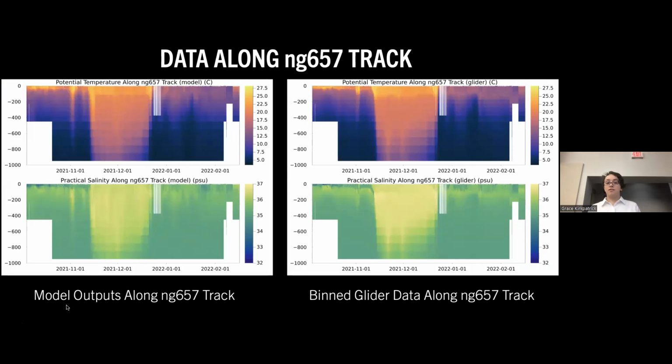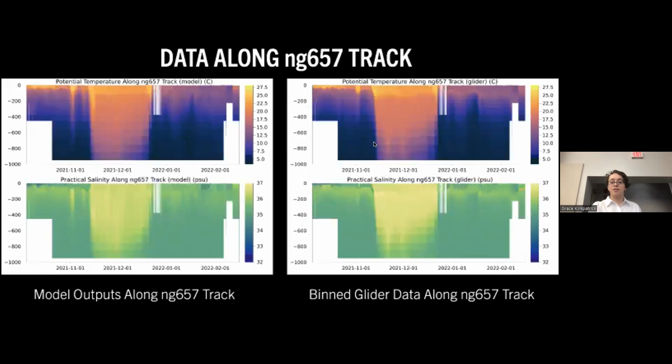All right, so potential temperature. When we look at these graphs, potential temperature is on top and practical salinity is on the bottom. For each graph, depth is on the y-axis and time is on the x-axis. The potential temperature color bar has higher temperatures represented in orange and lower temperatures in purple, whereas the practical salinity color bar has high salinity values in yellow and low salinity values in green. I'll talk about these more a little bit later, but I just wanted to point out the big light-colored band in the middle of these visualizations. That is the Gulf Stream signal. I also want to point out that even visually, these transects seem to be reasonably similar.